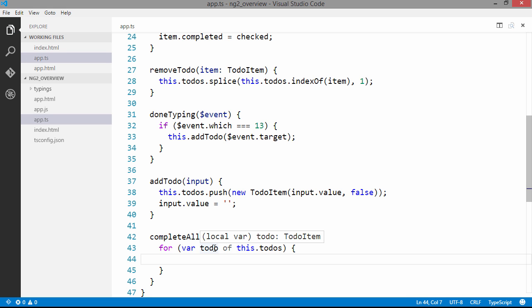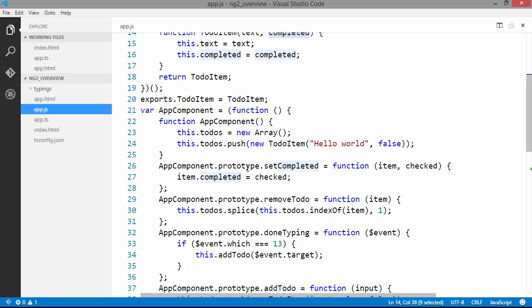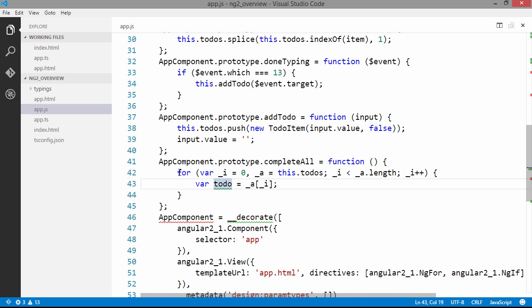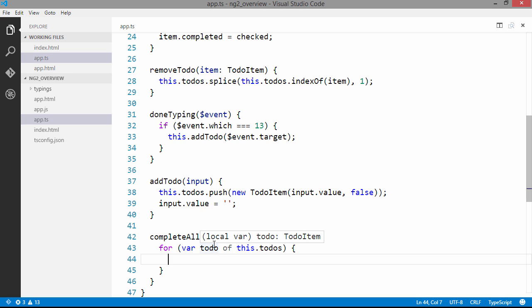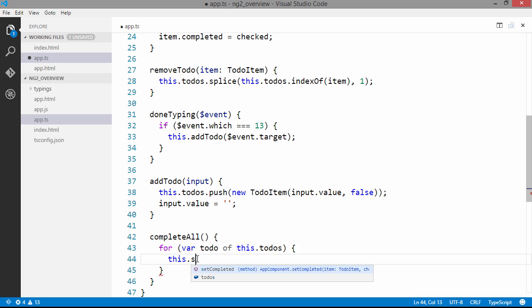So if we look at the JavaScript that this completes, TypeScript actually compiles this to the following JavaScript code, which is exactly what we want. Even though the ES6 still isn't fully implemented by all browsers, it will transpile down to ES5 code. So this is pretty nice. We can use ES6 plus features, and we won't have to refactor this code afterwards.